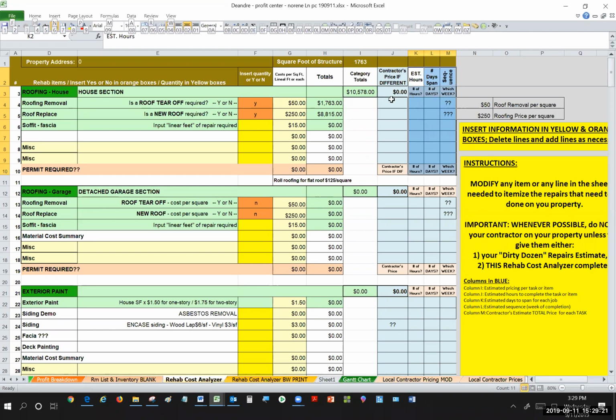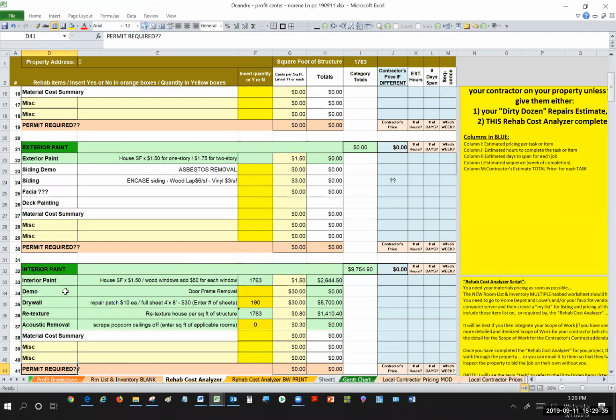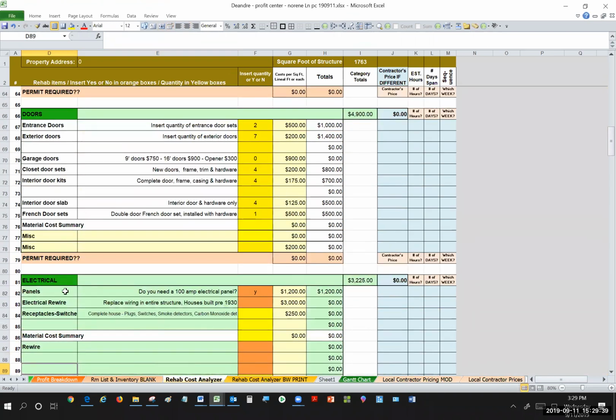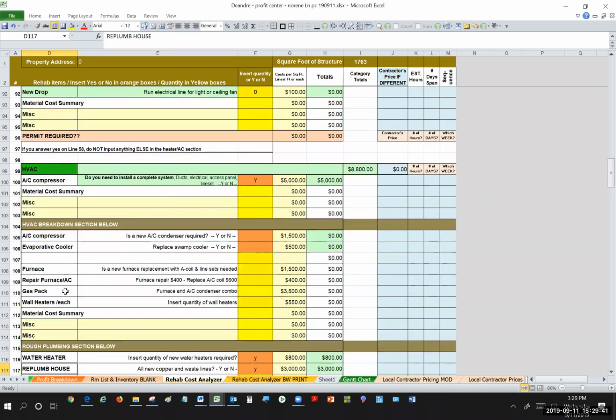What we're worrying about right now is I want to show my contractor a bid where I've broken the project out into the dirty dozen. The roofing, the exterior paint, the interior paint, the landscaping, the windows, the doors, the electrical, the HVAC.